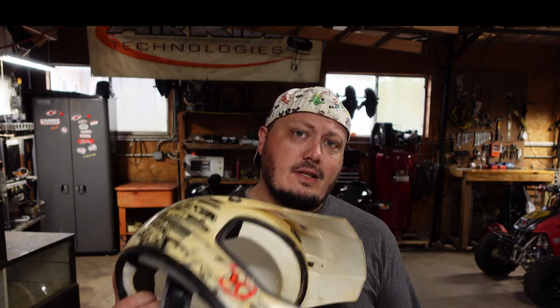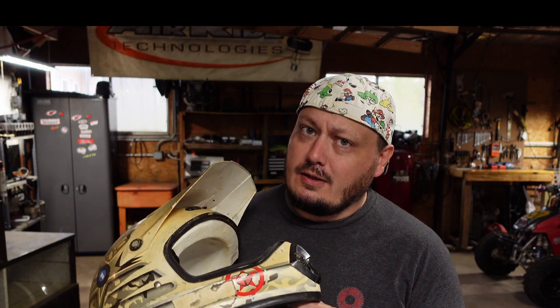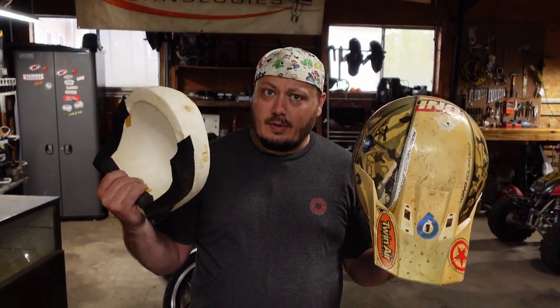Just a few helmets out there have seen the EPS liner on the inside slide out of alignment with the eye opening. Also on these same helmets, people are saying they feel it jostle around while taking the helmet on and off. These kinds of problems slipping through tells me that their craftsmanship is still not 100% across the board. This has not been a widespread issue from what I've been able to find, but it has happened and it's something Ruroc needs to look into actively fixing. Letting that kind of stuff slip out the door is going to do nothing to fix their public image.